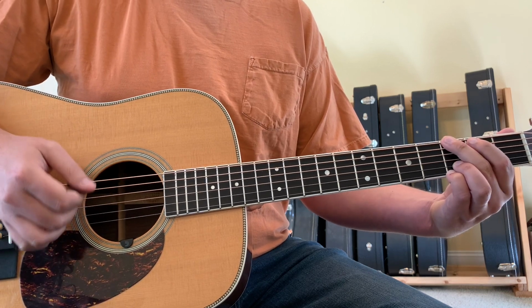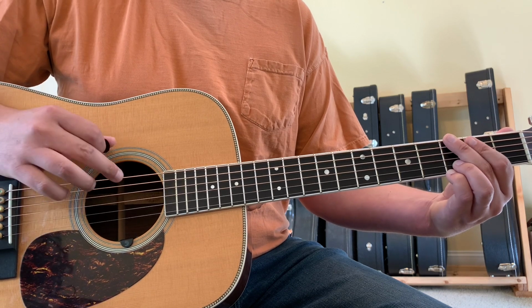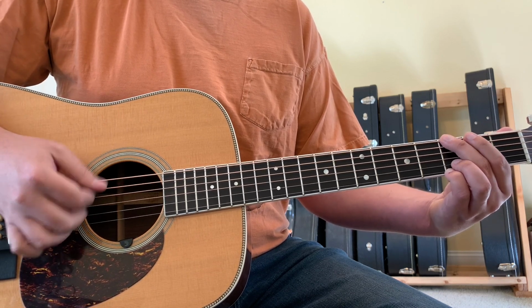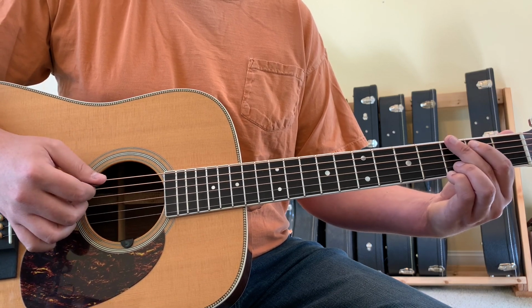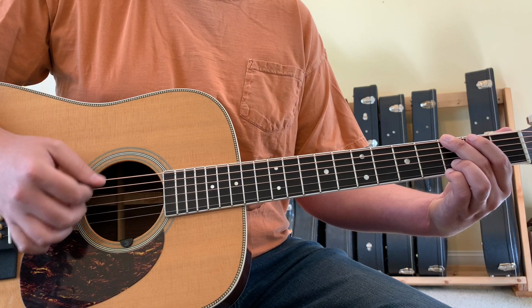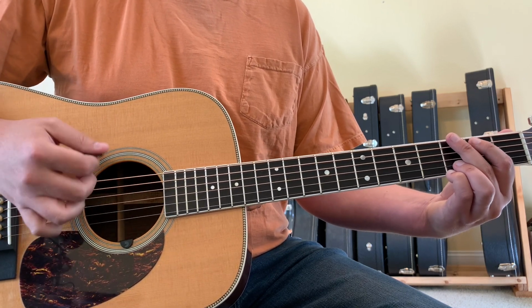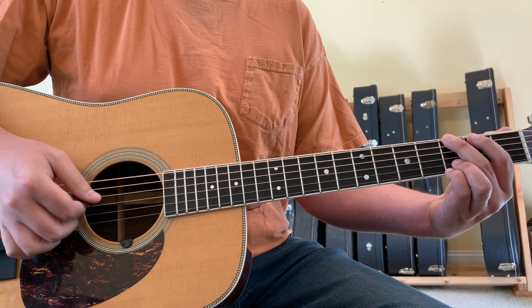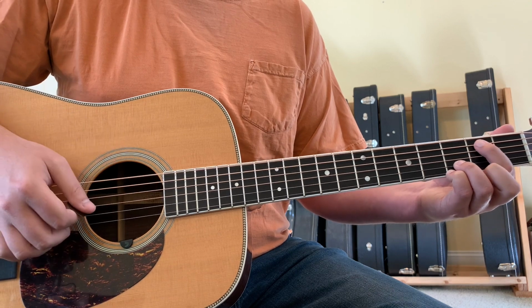Now sometimes it sounds to me like this walk down is just straight, like 3 3 3 3. I'm talking about the fret and open of the 6 string. 3 3 3 3 3 3 2 2 2 open. Sometimes it sounds like it might be 3 3 3 3 3 3 2 2 3 open. Sometimes it sounds like it would be cool to go 3 3 3 3 3 3 2 3, hit the open 5 string and then your E minor.